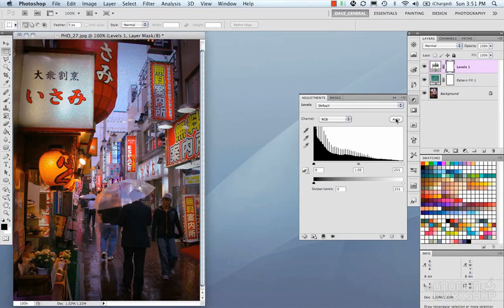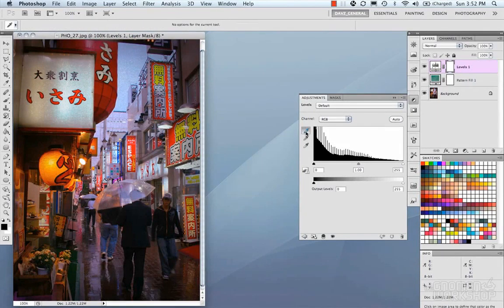And there's this auto button, which is Photoshop analyzing your image and analyzing the histogram and kind of figuring out where you need the correction. Is it in the shadows? Is it in your gamma, or is it in your highlights? And it kind of figures that out by itself. If you don't like it, hit the reset. Sometimes your auto works just fine. Sometimes it gives you a result that you're not really happy with. So again, that's up to you to figure that out.